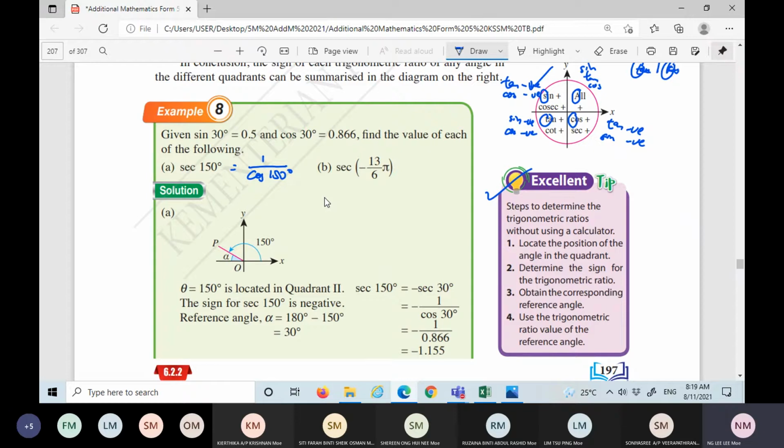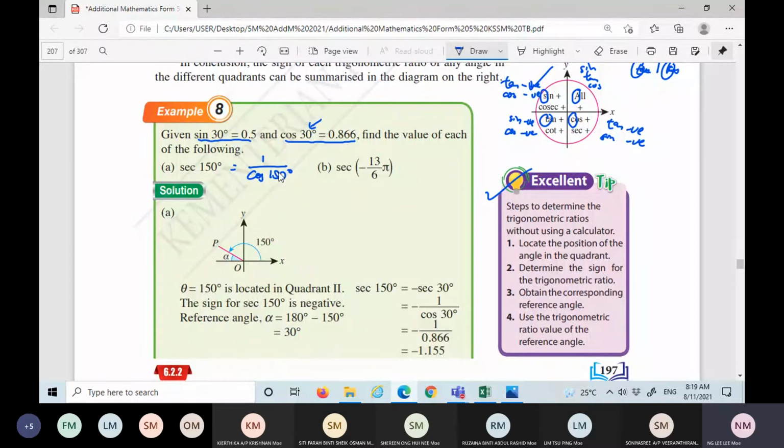Okay, so now we start. What is cos 150? I don't have cos 150 here. You see what is given here, I only have the ones in the 90 degree, I mean the first quadrant. This is the alpha. So how do I relate this and this? I got to check.